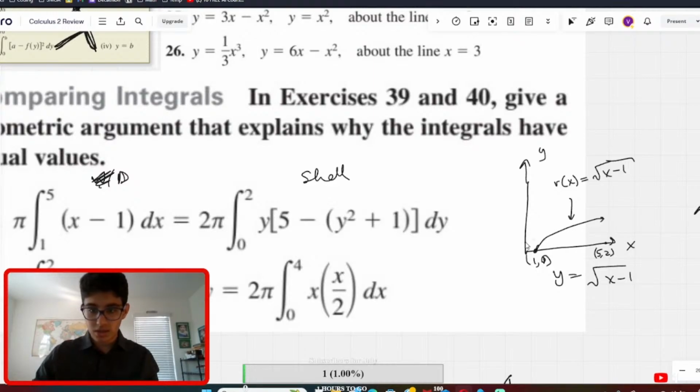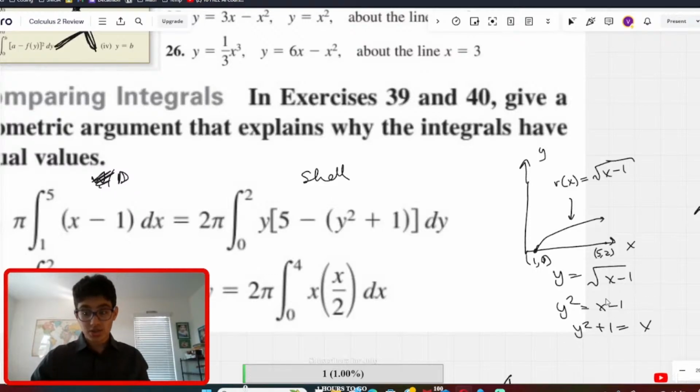And then the height, over here, the height is given like this, right? Why is that? Because think about it. The height, first of all, is y squared minus 1. Why is it y squared minus 1? Because if you square it, you get y squared equals x minus 1, so y squared plus 1 equals x. So they've made it in terms of x, they made the function x equals y squared plus 1, right? So notice how everything is changing and being flipped into y instead of into x.